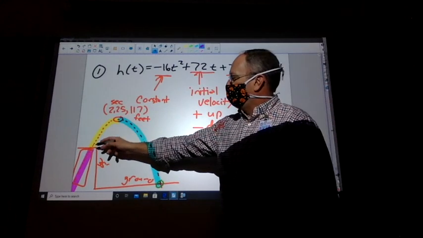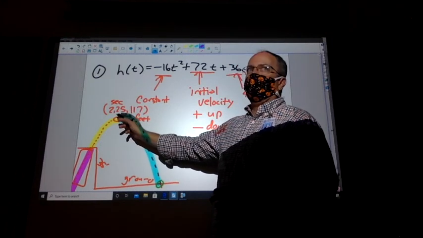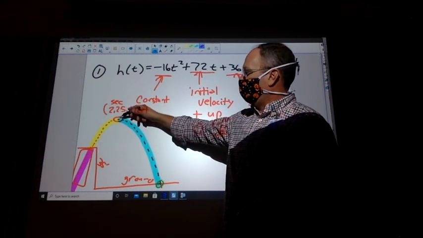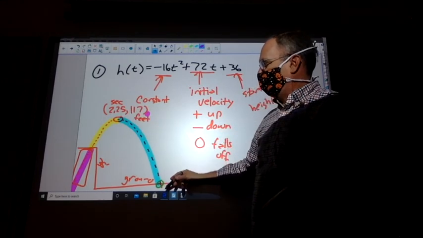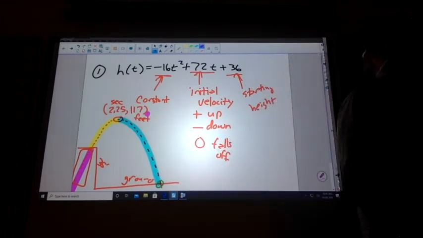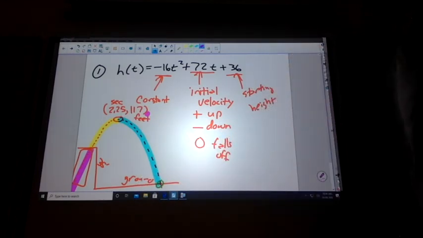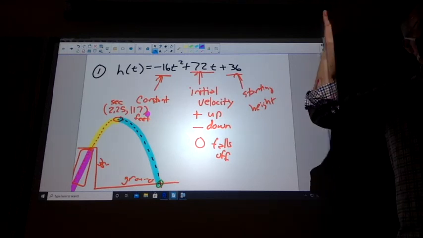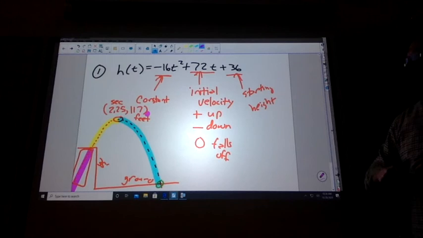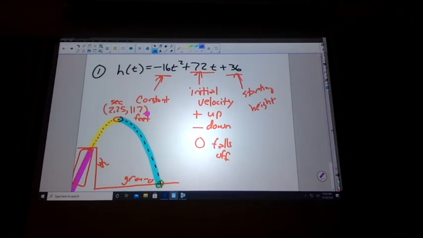So if we didn't have the platform, we would be able to see the whole parabola. So this yellow version, it's only 2.25 seconds up into the air. So it's going to take a little bit more than 2.25 seconds to get all the way down. Now, if we were at the ground level and we shot it up, the time on the vertex is half the time that it would take to come all the way back down to the ground. But being that I was already elevated when I launched, it's going to be a little bit different.